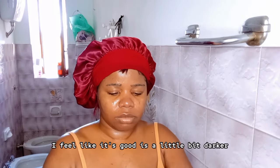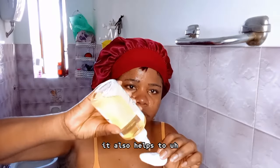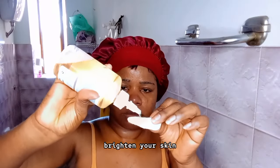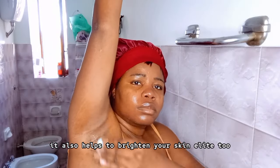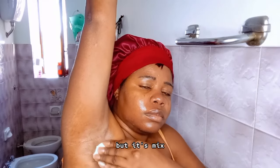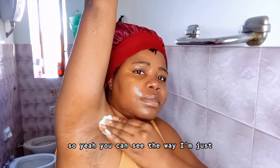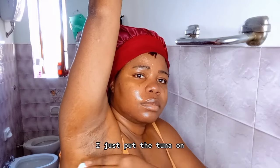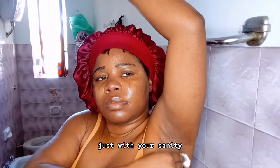I feel like it's going a little bit darker than my skin, okay, because it also helps to brighten your skin a little. It's not bleaching, all right, it's not bleaching, but it makes it lighter. I don't know if you get it. So yeah, you can see the way I just put the toner on a cotton pad and use it under my armpit, just the way you're seeing it here.